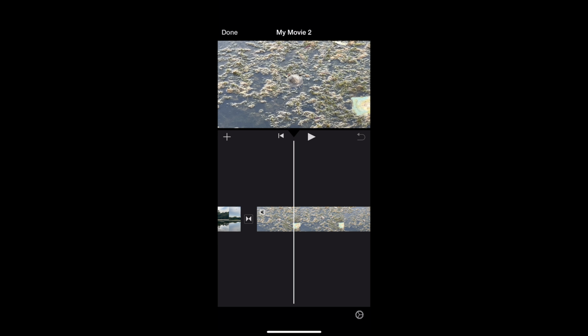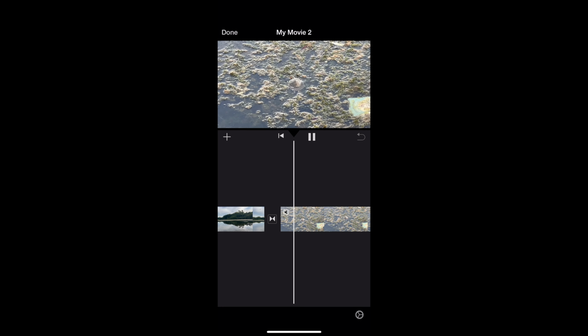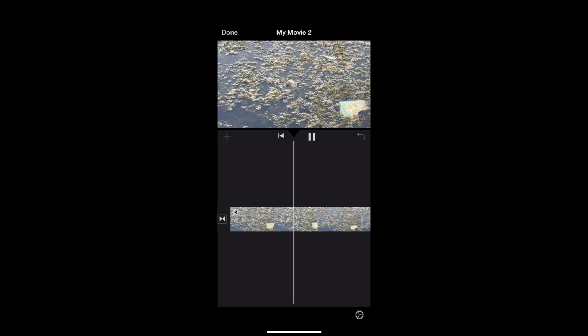Also, like I mentioned in the video last week, you lose a lot of the quality of the video when you are zooming in, and especially if you look at how clear this panning shot of the lake looks as you go to the one of this turtle, it looks a lot grainier and a lot less clear. So I don't love using zoom, but the turtle was so far away you would have never been able to see it if you hadn't added the zoom in there, especially with all the vegetation that was around it. So sometimes it's worth it, but I wouldn't zoom in on all your videos.